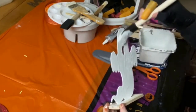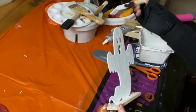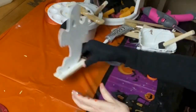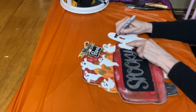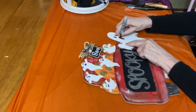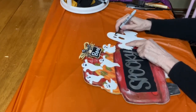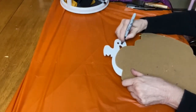So you just paint the front and the back and the base. Actually, I ended up tearing off the base. I didn't need the base. And I stapled the ghost to the sign. To me, that was easier than just gluing part of it. And then I'm just putting the black marker inside the mouth and the eyes, just to give it some more dimension.